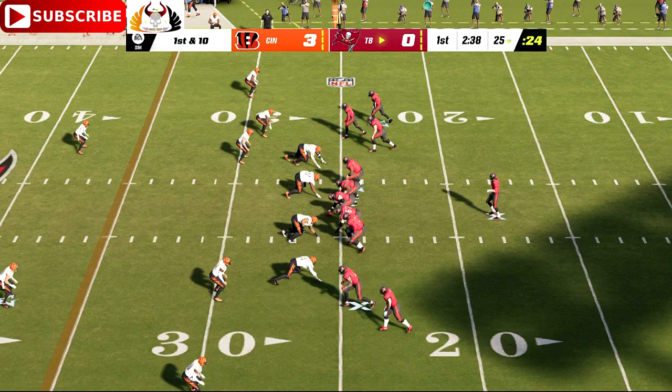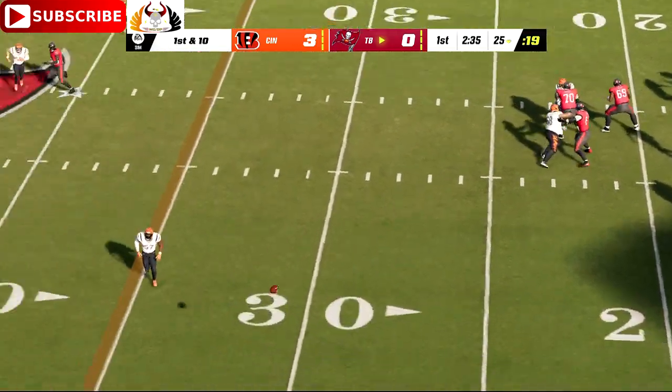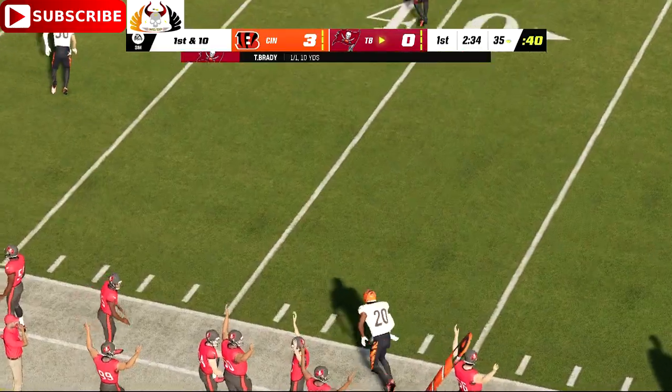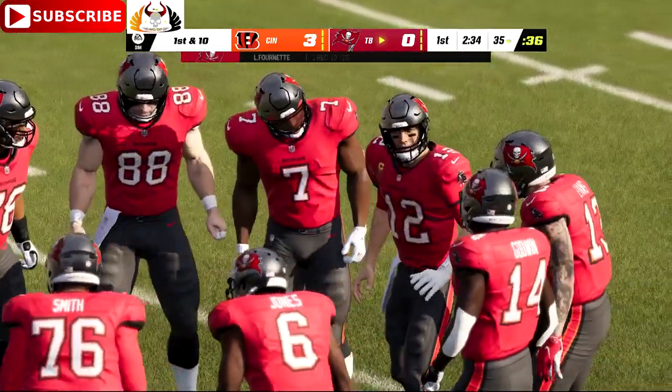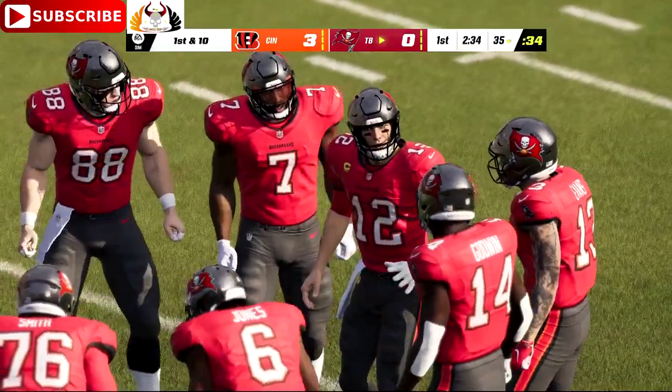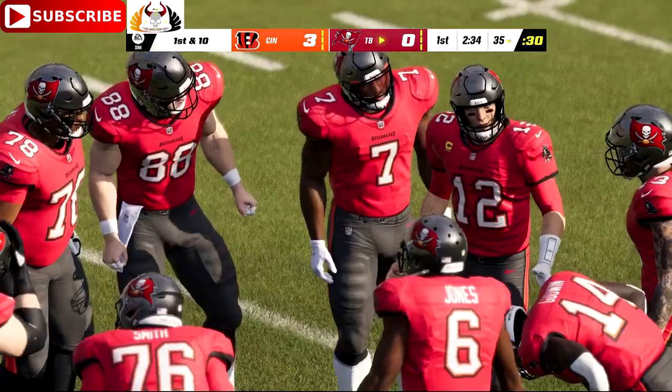And Brady and the Buccaneers here, 1st and 10 at their 25-yard line. They'll come out throwing here to start the drive. And he'll get that to Fournette, complete. And he'll be out right at the 35. 10 yards there to start the drive, and just enough by about the length of the football for a first down. Nice little nifty play for him there.